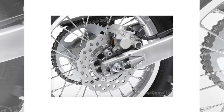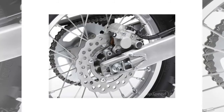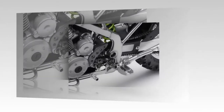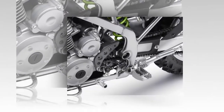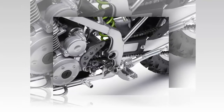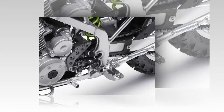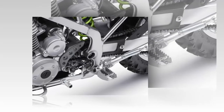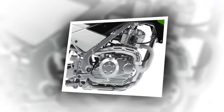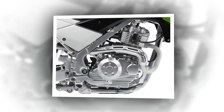Both models share the same 4-cycle, 1-lung mill. At only 144 cubic centimeters, the engine defines the intended role for the KLX 140 family, and it certainly ain't racing. Kawi holds the actual numbers close to the vest, but there can be no doubt that these rides are more like a gentle, old rental mare than a hot-blooded stallion like its racing kin, making it ideal for casual trail riding and general outdoor shenaniganery.